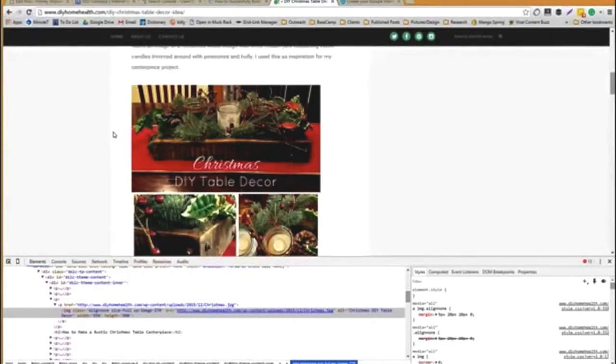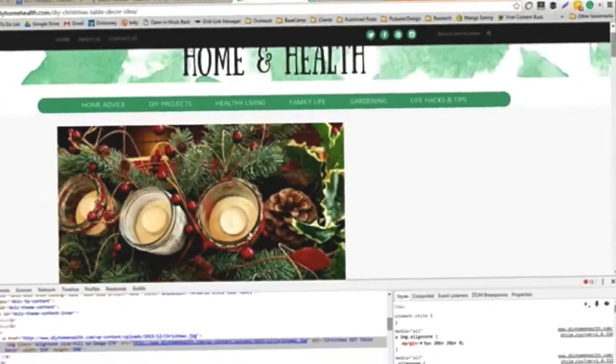And Pinterest is my main referral traffic, so making sure images are optimized for Pinterest as well is a win-win-win, because you also get the spiders to be able to crawl it, and it's also adding to my keyword density on the page, making sure that Google knows that Christmas DIY table decor is definitely what this is about, so it should be ranking for it. So that's why you should definitely be adding images to your copy if you don't have any already, and making sure that all of them have alt tags that make sense for the image as well as for the keywords that you might want to be optimizing for.